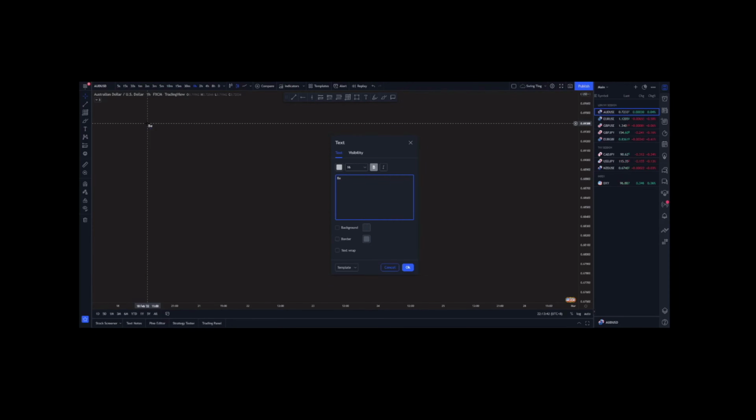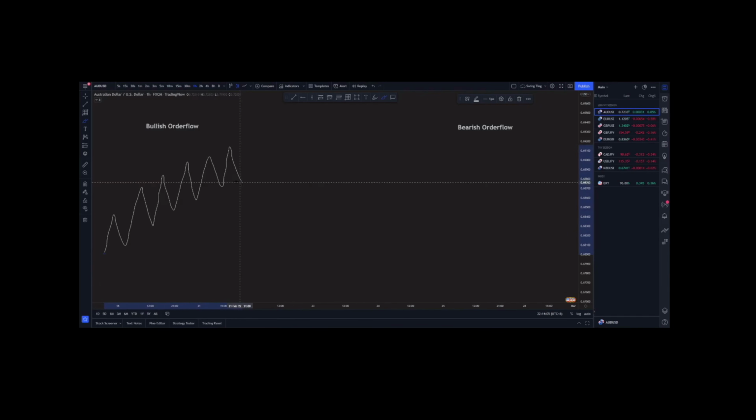So I'm going to briefly explain how continuation trades work. Now, in the market, you'll see two types of order flow. You'll see bullish order flow, which you'll probably see when the market is trending in a bullish manner, and you will see bearish order flow. These are the two types of order flow you'll see in the market. The first way bullish order flow looks is like this: you have higher highs being created, and higher lows being created along the way.